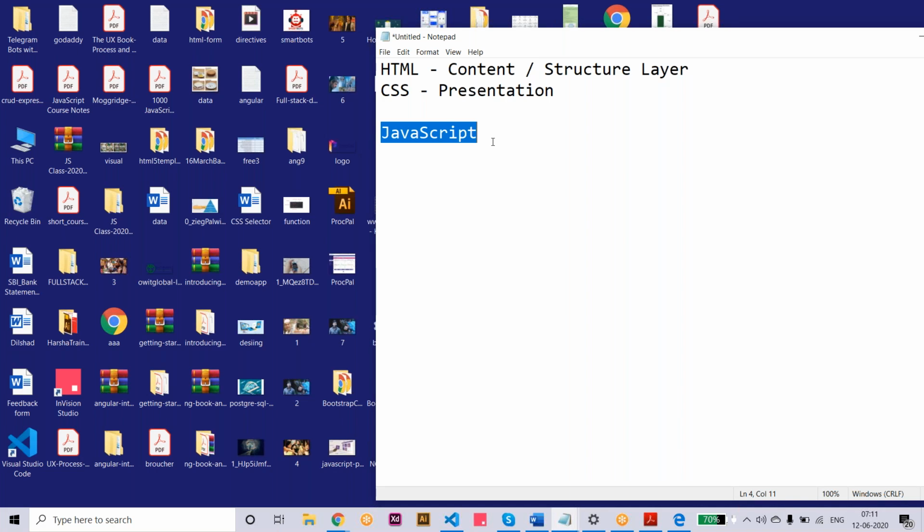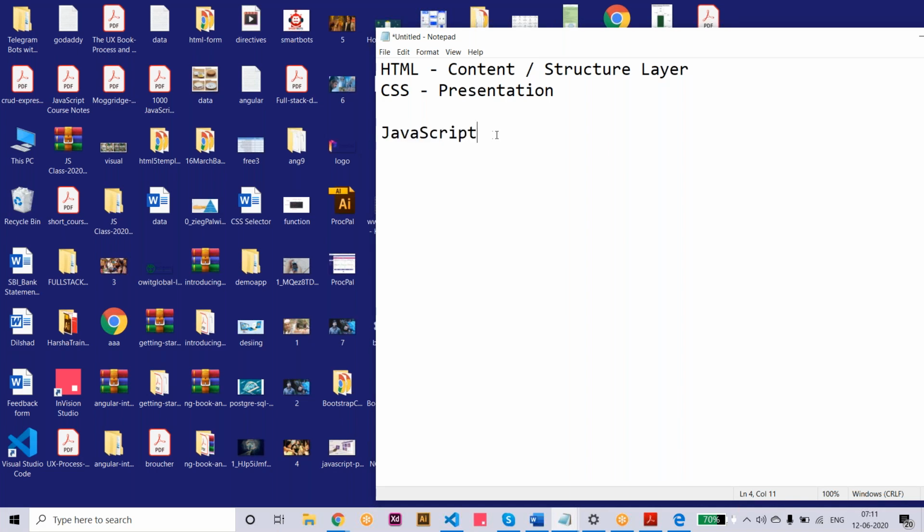For example, content loading one after another, some drag and drop features, form validations, image loading like a carousel slider, pop-up modals, and tooltips. These are all the interactive parts of JavaScript.